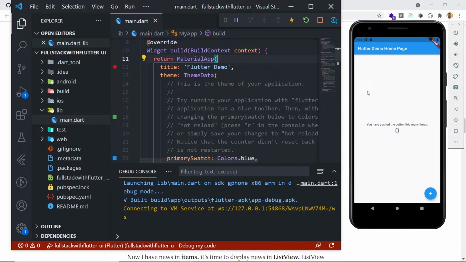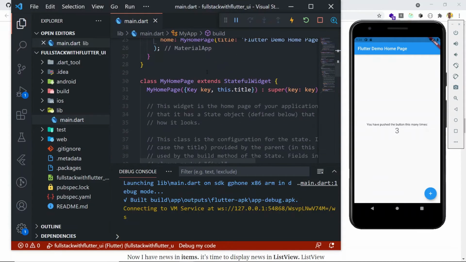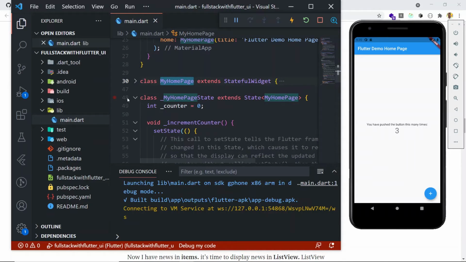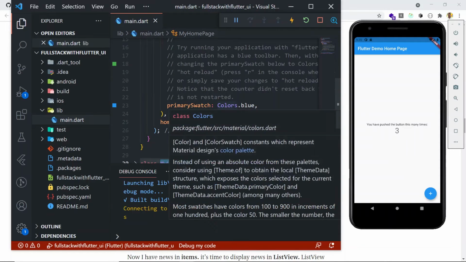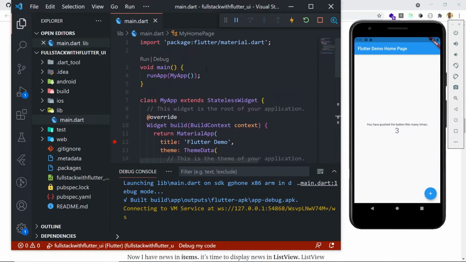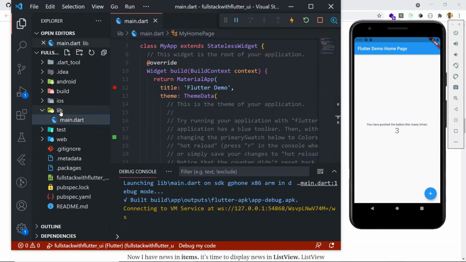Okay, so this is Flutter's default program. This home page stateful widget is there, so let it be there. What we will do, we will create a new one and we will see that.